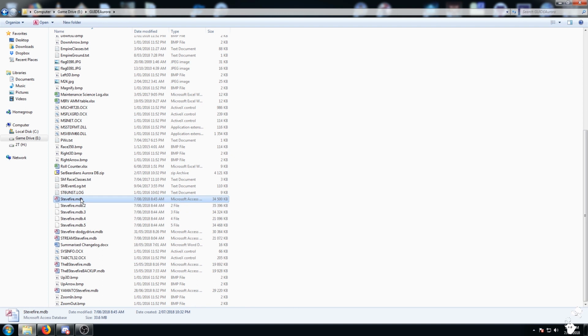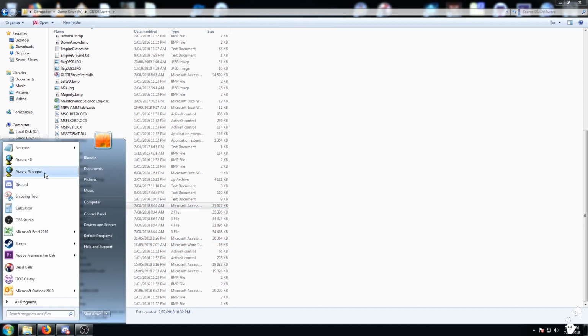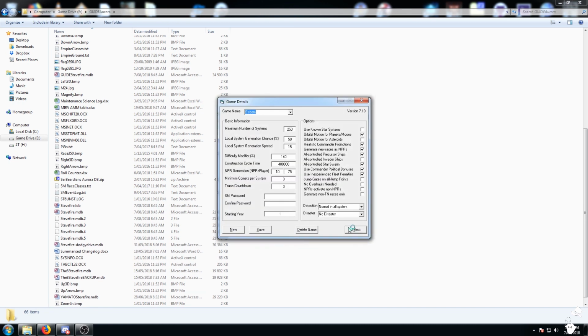So, easy enough. Make sure you're exiting the game so Aurora hasn't locked it. Rename it. Take the one you're loading from. Call it SteveFireMDB. And you're good to go.